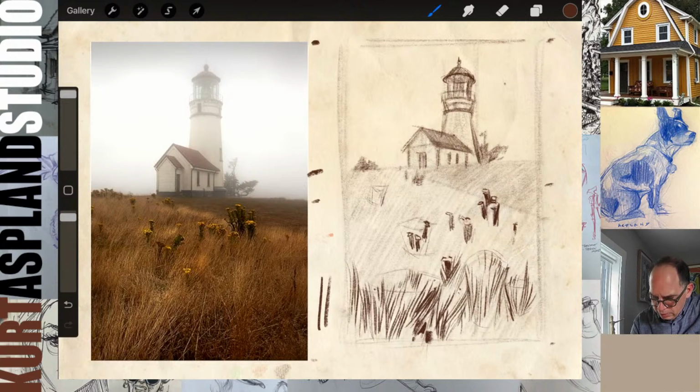The other thing I'm going to add is just some little dots here and there to maybe represent the heads of these grasses. They're not wheat or anything, but where the seeds are coming in. Okay, back here, I'm going to do the same thing, but this time make them a little bit smaller.